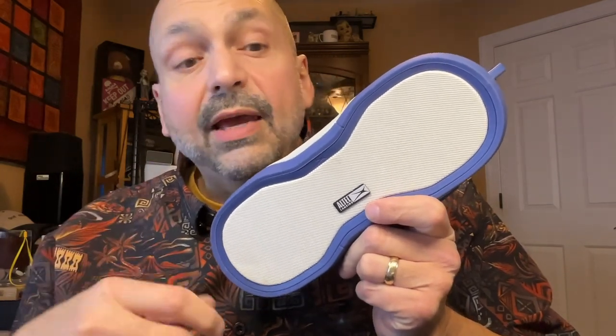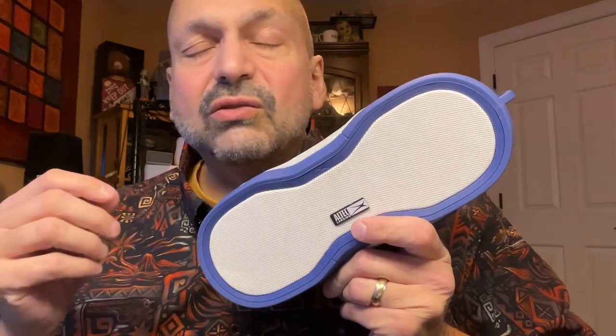They don't advertise it, but the Boom Jacket XL does support hands-free calling, and I determined it is very good — not the best I've heard, but quite acceptable. This speaker comes in aqua, pink, black, red, and periwinkle blue. The Altec Lansing Boom Jacket XL sounds good for any kind of music up to about 80% volume, and then you start to get some distortion, especially on the bass. I'm going to rate this speaker three out of five stars. It sounds decent, but it really irritates me when they claim it's waterproof and it isn't. If I had to get one of these, I'm definitely getting the XL — it sounds so much better — but honestly, for the same money, I can go elsewhere and get a much better speaker. Thanks for stopping by.